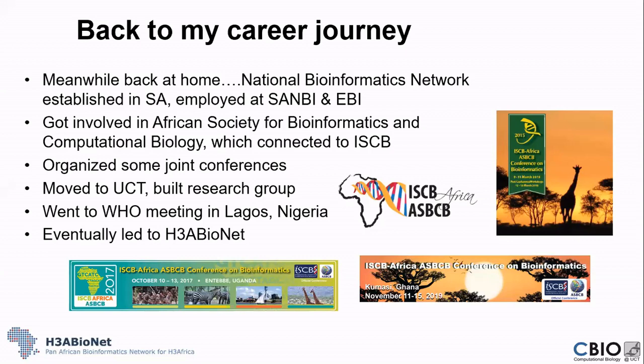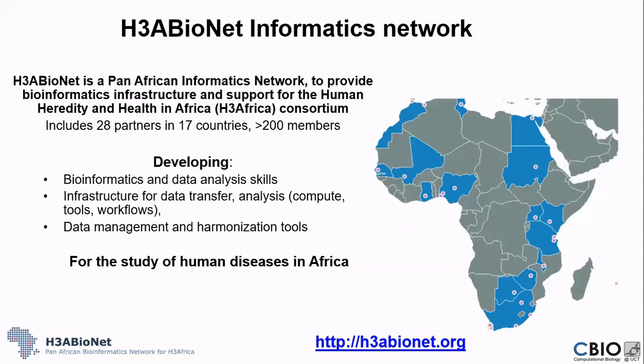But then in around 2011, the NIH and Wellcome Trust had come together through the African Society for Human Genetics and decided that genomics was important and that bioinformatics was important. And they actually put out a call for a continent-wide African bioinformatics network. And so we applied and I was successful, and that's H3A Bionet. So this is what I lead. It's been funded since 2012. We're in our second round of funding now.